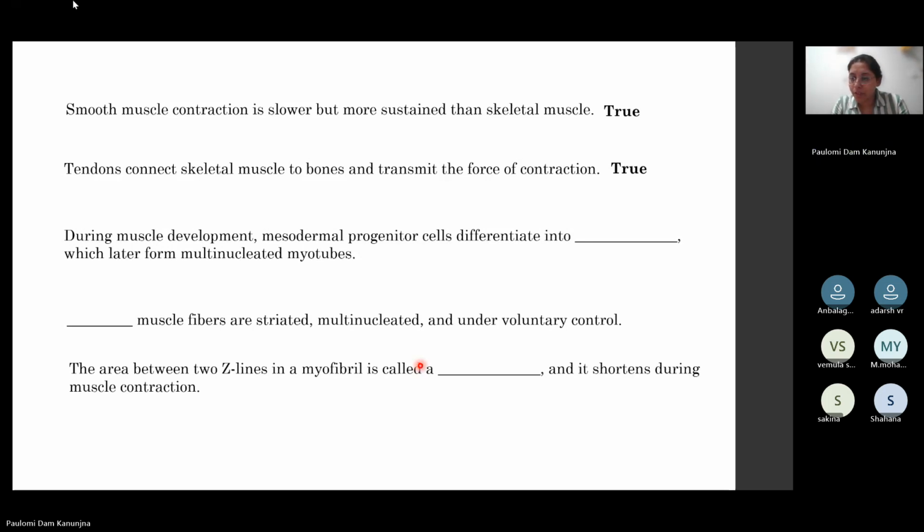Nobody? Okay, I see someone typing. Maybe I'll just wait for that person. Others can also chip in. Maybe you can give me the first answer. Which answer do you think? Okay, second answer I've got. First answer, can you give me what is the cell called during muscle development? Basically, what is the second step after the progenitor cells? Anybody? If you remember distinctly the name also, it should be fine.